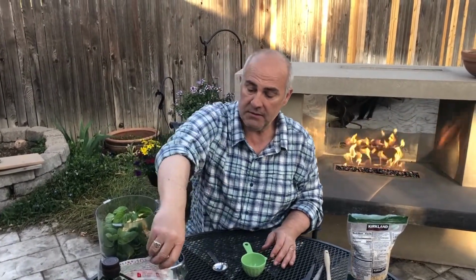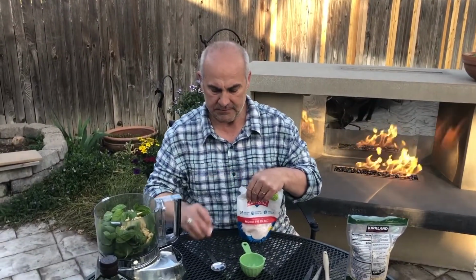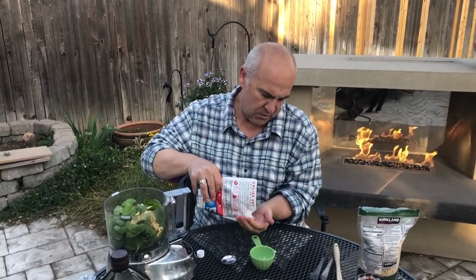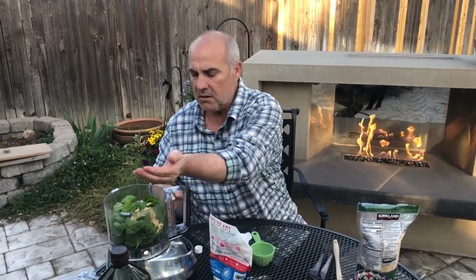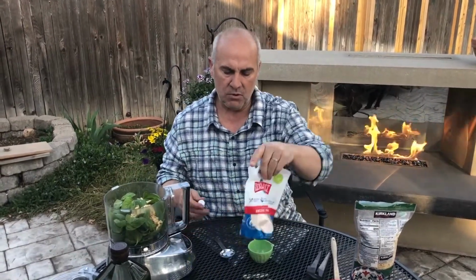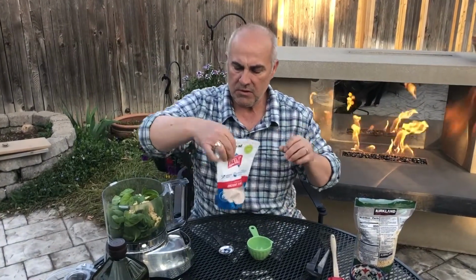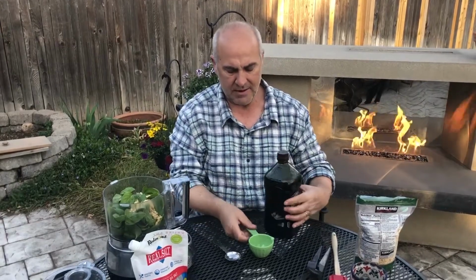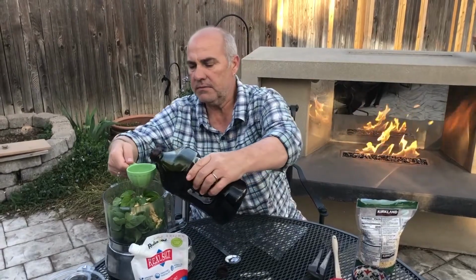I'm going to add a pinch of salt. It's just a pinch at this point because when we add the cheese, it will add more salt to it. So we have the salt. Now we're going to do half a cup of extra virgin olive oil.